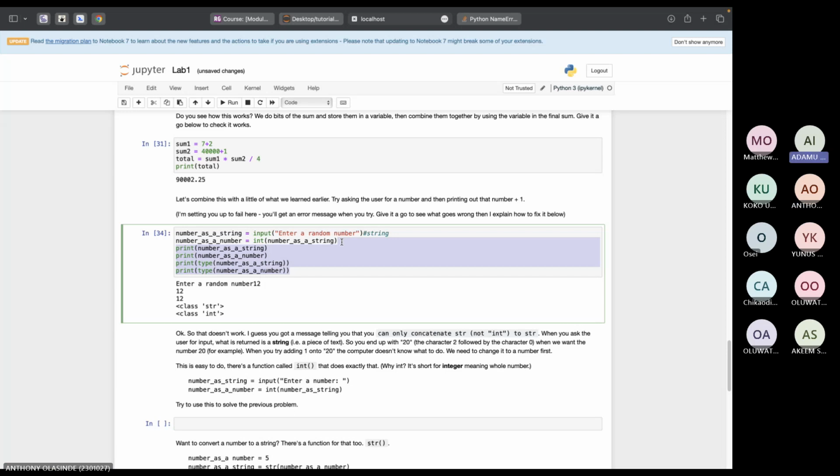So for example, from your variable declaration in Python, you have already said number is equal to 12. Number there will come out as a string, that is after you say enter a random number.